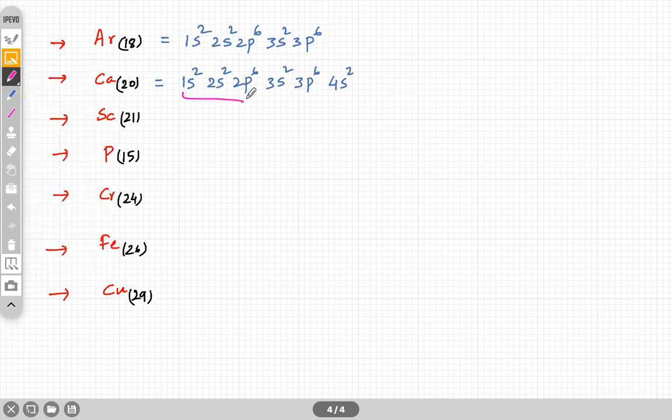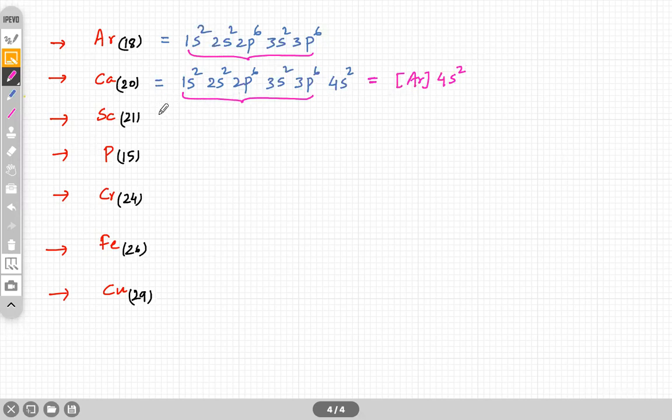This one you see here, from 1s to 3p6, this represents the argon configuration, right? And argon is an inert gas. That's why we can also write the electronic configuration in terms of argon. And till here, I'll write down Ar simply. That Ar represents 18 electrons, and then we have 2 more, so 4s2. That is what it means.